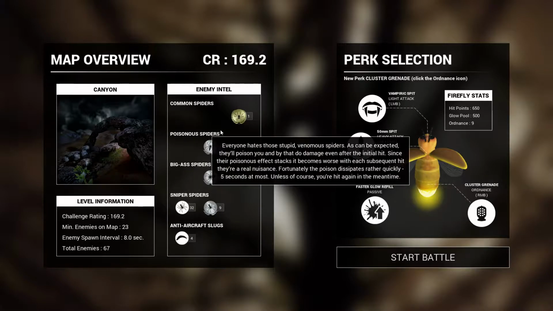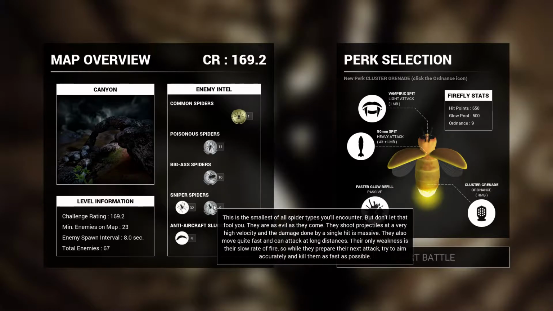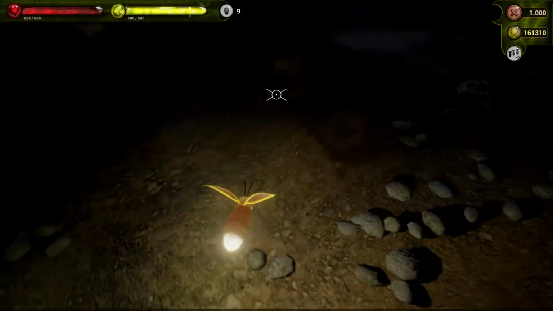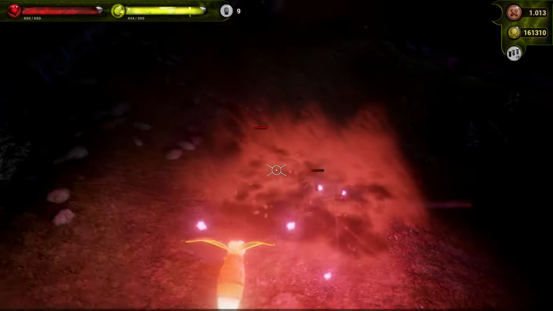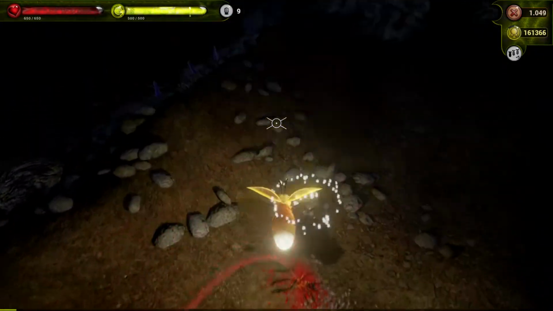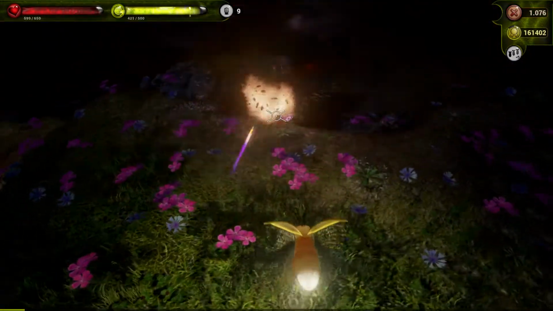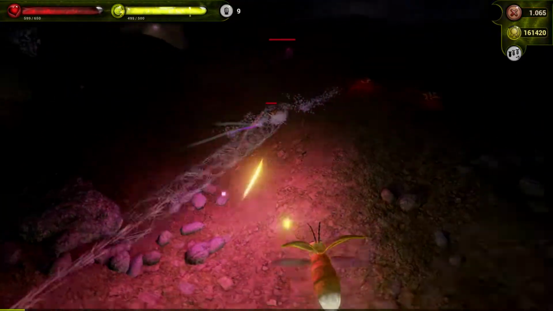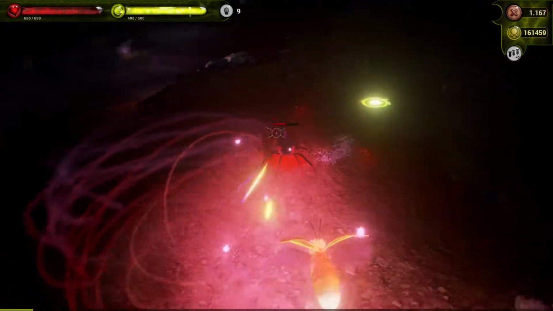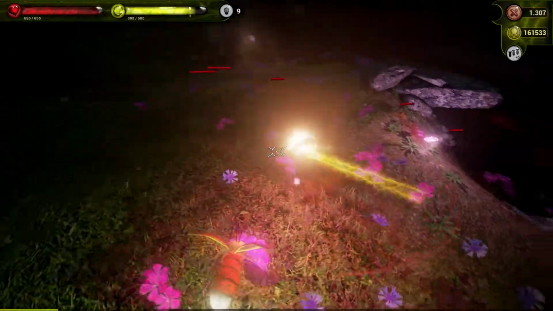Now I'm on the map called Canyon. One big common spider, poisonous, yes, a lot of snipers as you can see. Okay, so we have a lot of snipers to deal with. That's crap, but what can we do? To kill them all, I mean, what can you do, right? All you can do is kill them. Hello. It's a big spider. He's dead now, so it doesn't matter. Oops. Okay.